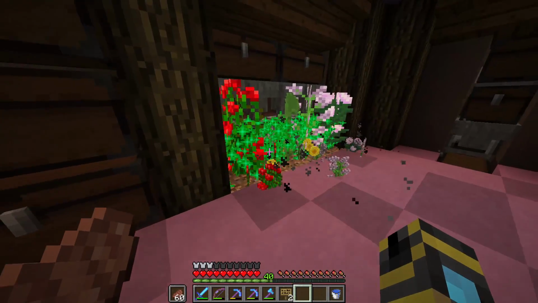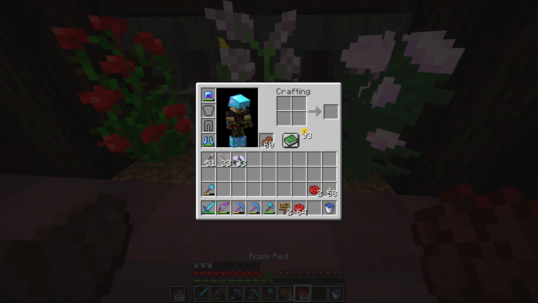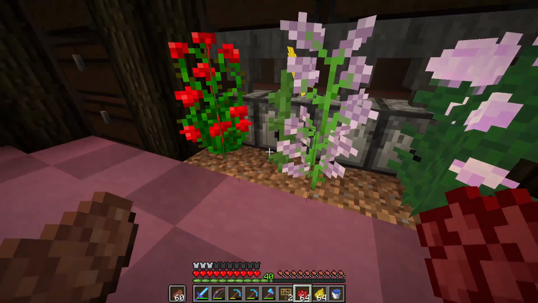And turn that off. So with that, we can get the red dyes, we can get the yellow dyes. With those, we can make orange dyes. We can get pink dyes and magenta dyes.